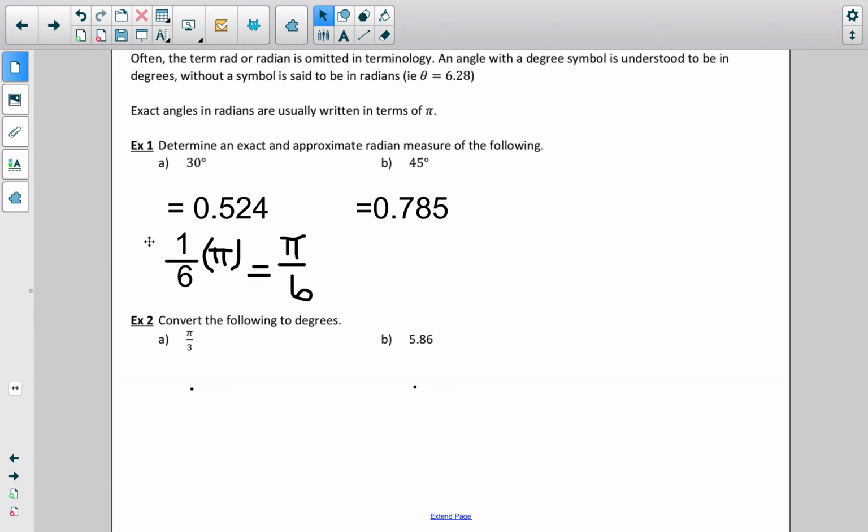Okay, now at the bottom here, we're going to have approximates again. We'll just measure to the nearest degree because we are getting rid of that pi. So we're going to take pi, multiply by 180, and then divide by pi. So pi over 3 times 180 divided by pi is going to give us 60 degrees. Now here, again, that's a special angle, so it works out nice. Here it doesn't work out as nice. We get 336, but that is rounded.